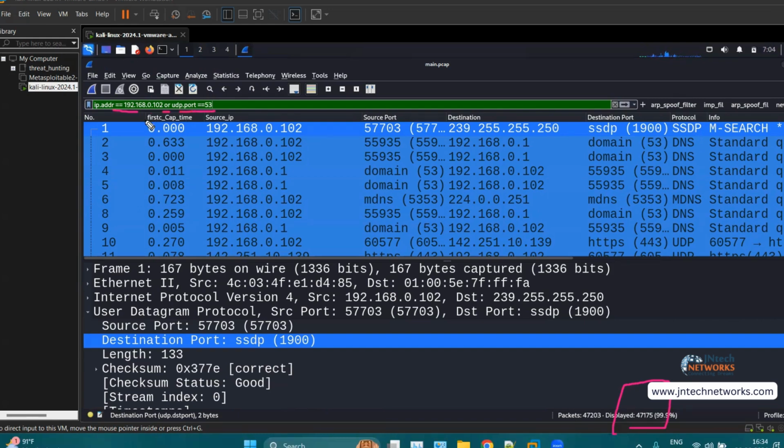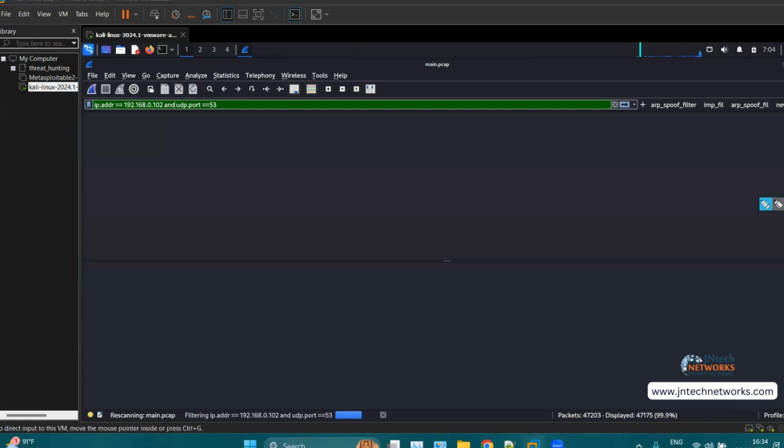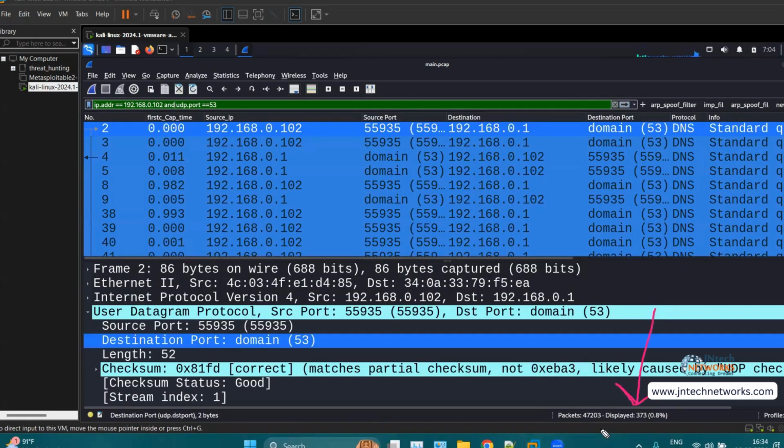So Wireshark first filters out the packets which contain the DNS port, working on any IP, no matter which IP. Then we have this IP, Wireshark will take this IP and show me the packet of every protocol. Doesn't matter if it is DNS or not, show me the packet of every protocol working on this IP. So that is why we have this many packets. But if I use AND here, you will see just 373 packets, just a few packets, which means here we are combining the first condition and second condition together.